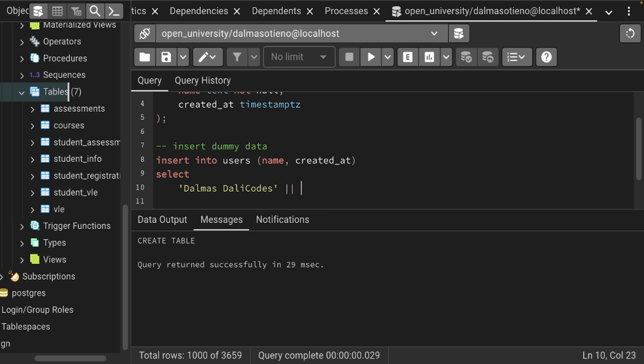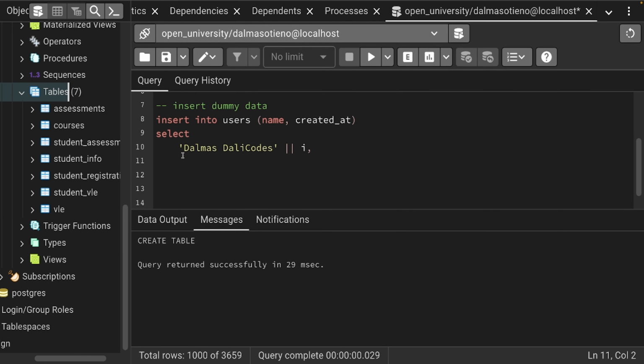And I'm going to concatenate it with the variable. So I'll call it I. This variable we are going to get from the generate series function. Then the second column is going to be time in seconds. You're going to see why I'm calling this variable time in seconds when we are creating generate series.